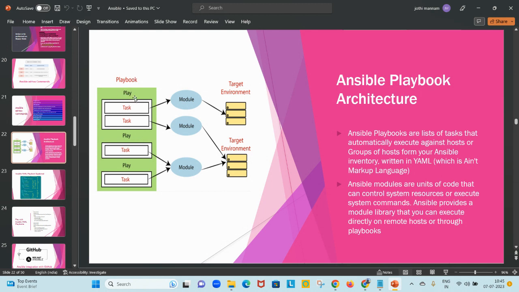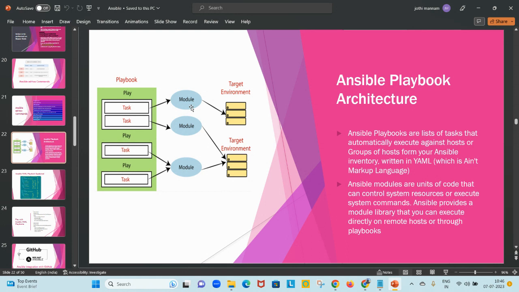A playbook will consist of multiple plays. Under the play we will have many tasks or a single task. Under the task we will have modules. Usually the complete Ansible software is built on Python. Whatever module we are using is based on Python. For example, if you want to copy a file or create a file, the module differs.